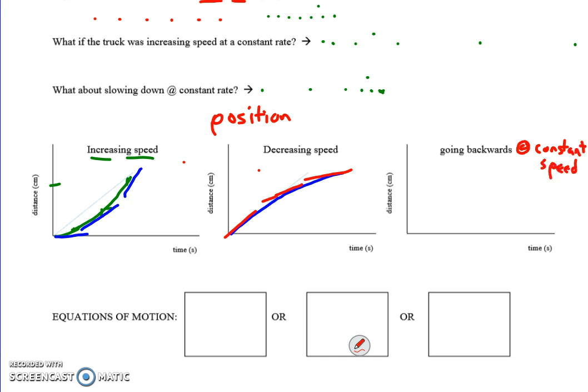Okay, think about that for a second. In your mind, mentally draw a graph, a shape of a graph that shows constant speed but going backwards. Well, constant speed, we want automatically to think of a straight line. Backwards means our position is getting less and less, so that means we must have started at some position other than 0, and we ended at some position less than that. So I go something like that. That should be a straight line. That shows constant speed, much like the first graph, but we're getting less. What's going down, decreasing, is our position.